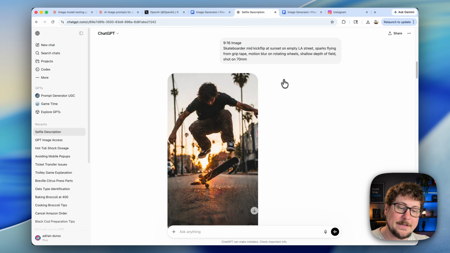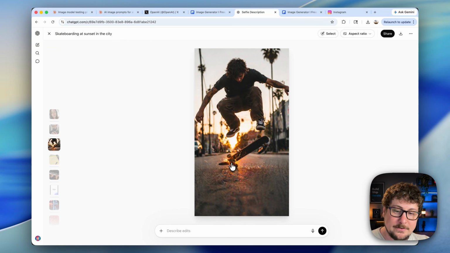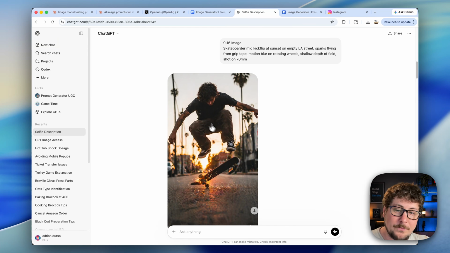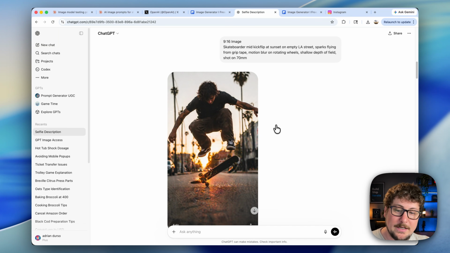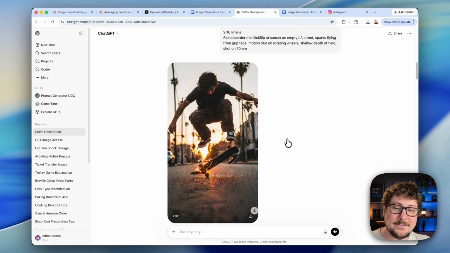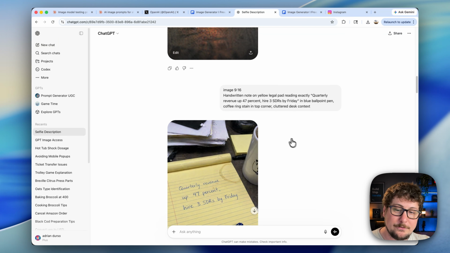So all my prompts I took from an AI, and basically this one was supposed to test motion and everything. As you can see, the person looks really good, but there is a little bit of glitching up on the skateboard. You can tell this is AI because the skateboard has definitely changed. So overall the person, the aesthetic, really, really good, but you can definitely tell that the model can still make mistakes based on this render.